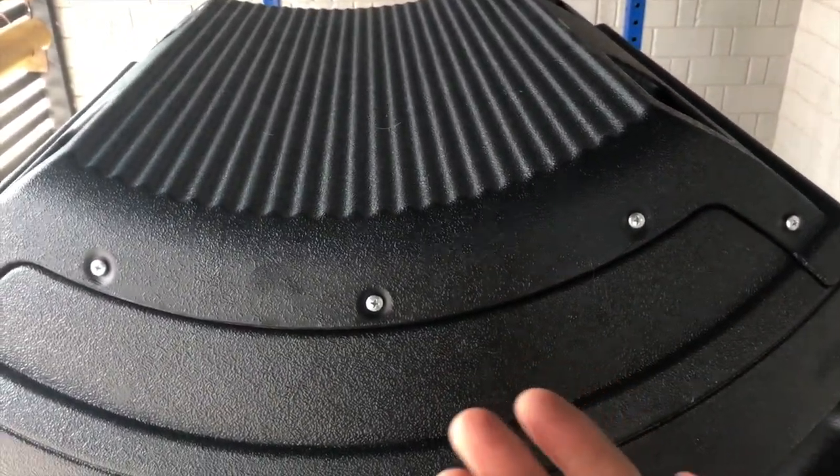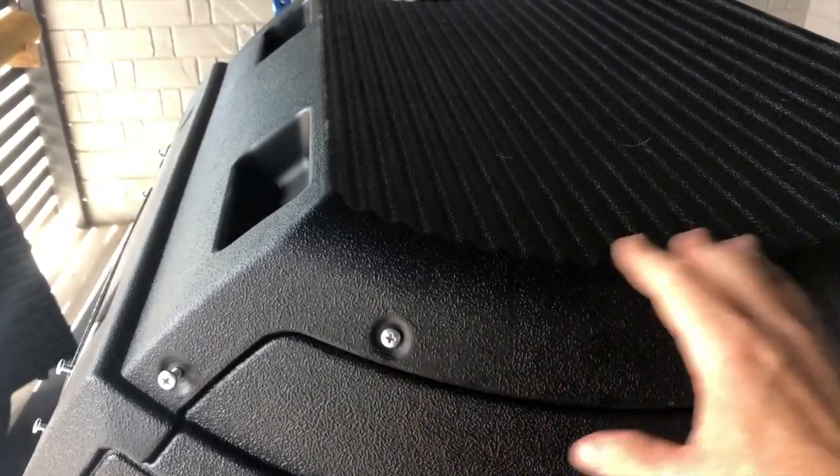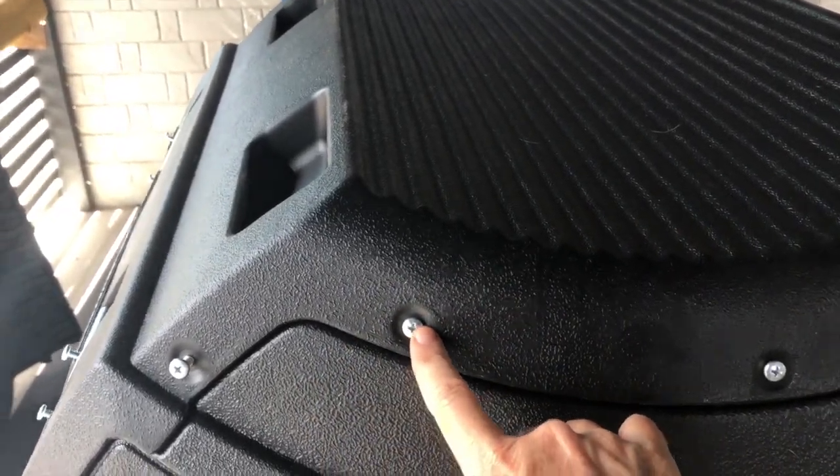So, a couple hours in, and I was making good progress, and now I seem to have reached an impasse. People in the reviews said that you can't finish this with one person unless you have impossibly long arms, and now I see why. The problem is this. The screw is in fine, the nut on the inside fine, but it's a bit of a stretch to get my arm inside to reach the nut this far back.